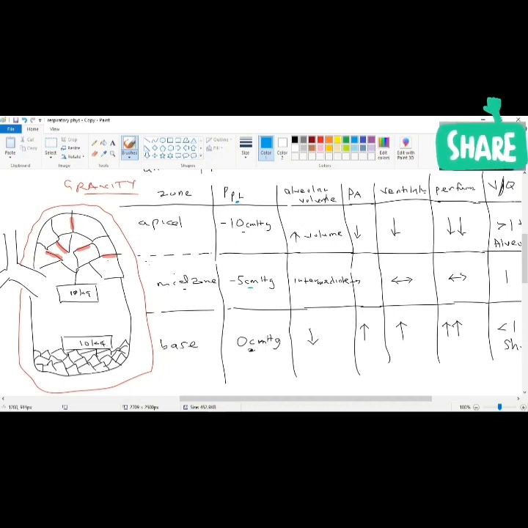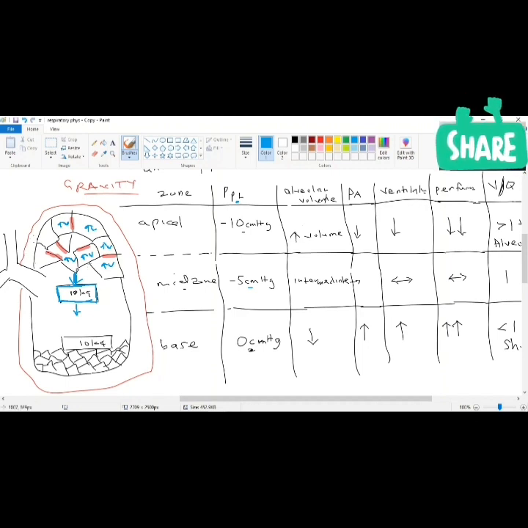So imagine that at the apex of the lung, gravity is like a weight. You attach a weight to the apex of the lung, like this. What will the weight do? The weight will pull the apex downwards. So imagine gravity is like attaching a 10 kg weight to the apex of the lung, apical lobe of the lung. What would the weight do? The weight pulls the apex down. If you're pulling the apex down, what happens to the size? Look at the volume. The volume increases. Can you see how wide the alveoli are at the apex? They become wider, which makes sense. They are being stretched, pulled downwards. They're going to expand.